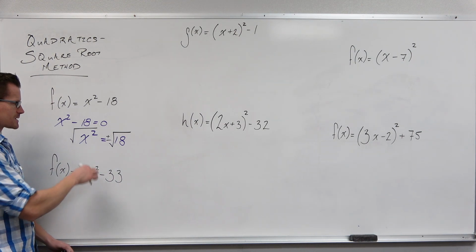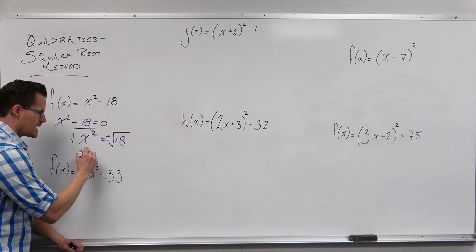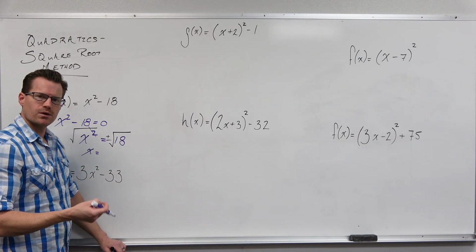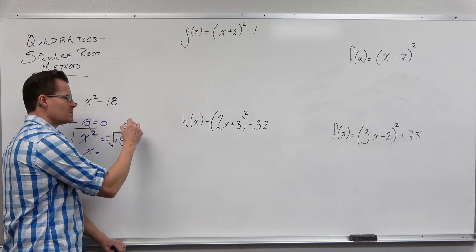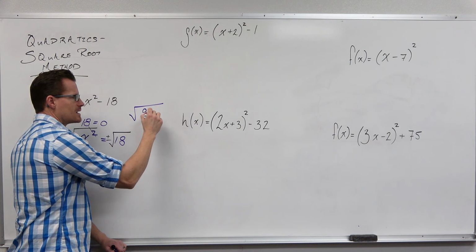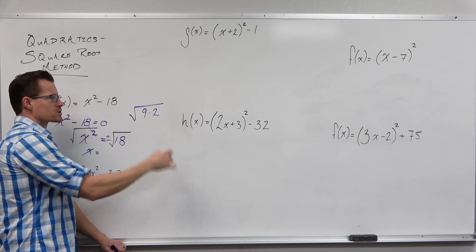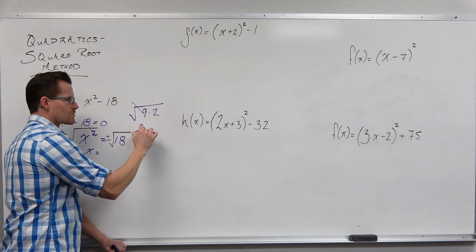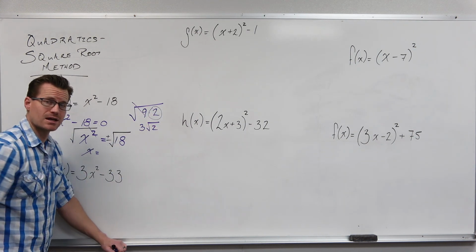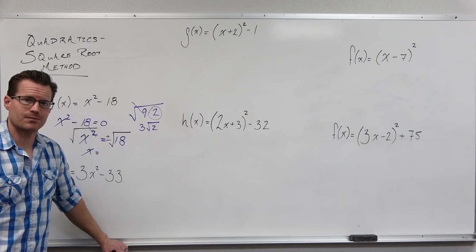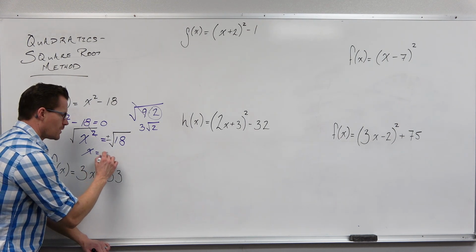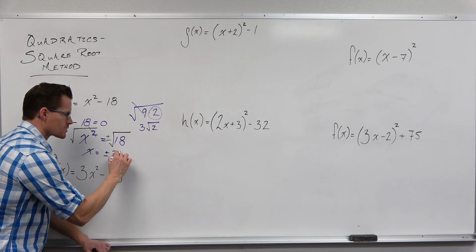So what happens? Well, let's see. The square root of x squared gives us x. On the right-hand side, we do need to still know how to simplify some square roots. Square root of 18, I could write that as 9 times 2. I know the square root of 9 gives us 3. The square root of 2, I can't really simplify that anymore. It's a prime number. I can't make it a power 2 to simplify the power with the root. I know that I would get plus or minus 3 square root 2.